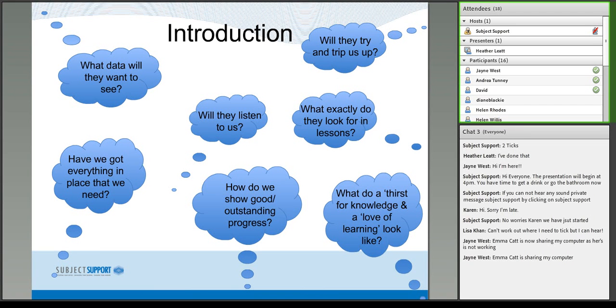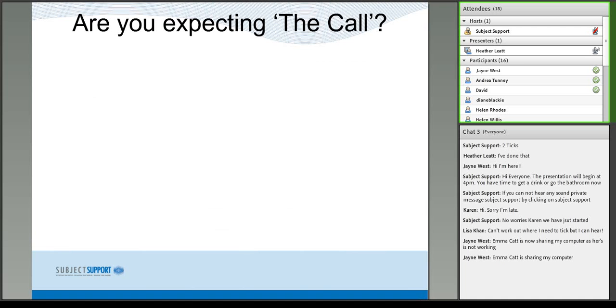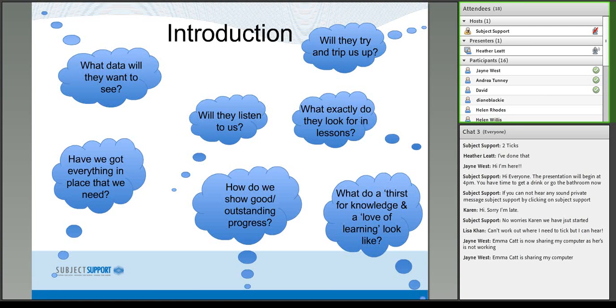And inspectors should listen to you. They should listen to you, and they shouldn't try to trip you up. It's not meant to be an exercise in tripping people up. It's meant to be an exercise in trying to look for the evidence in the school and to come to a correct outcome for everybody. So I'm hoping that we'll cover all these sorts of things.